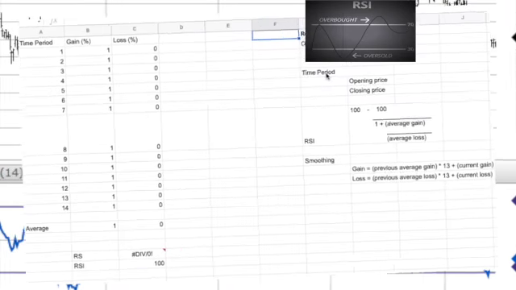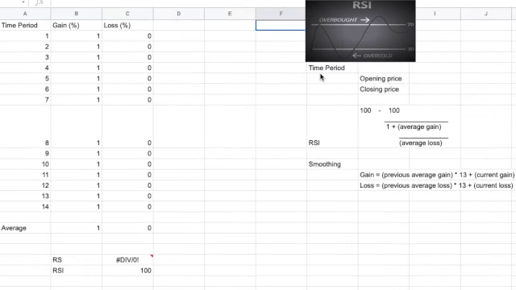The way you compute this is that you fix a set of time periods, usually 14, and for every time period, it could be 1 hour, 1 day, etc., or a week, you have an opening price and a closing price. Based on the opening and closing price, you can have a gain when the closing price is higher than the opening price, or you may have a loss if the closing price is lower than the opening price. So you take all these gains and compute an average of it over the 14 time periods. And then here is the formula for RSI.